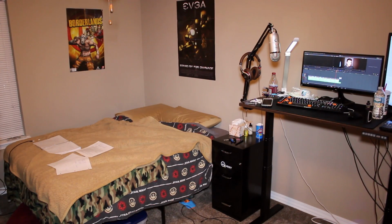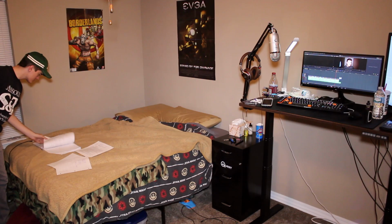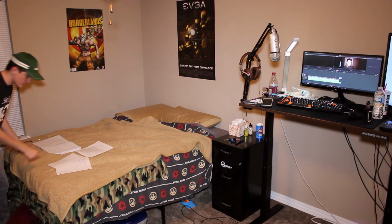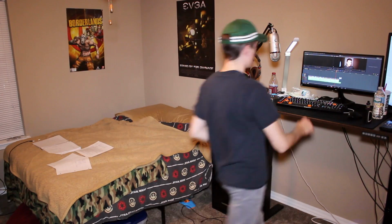Standing is also pretty good if you are having to look at files. I know I like to lay things out on my bed a lot if I need to look through multiple papers. So if I have my desk in a standing position, I can walk over there, type, write, do whatever, then I can go back over to my bed, review files, and see what information I need, go back to my desk, and continue working from there. So it helps me if I'm in an active working mode where I'm going to want to be moving around. And I can do that easily just by setting my desk to the standing position.